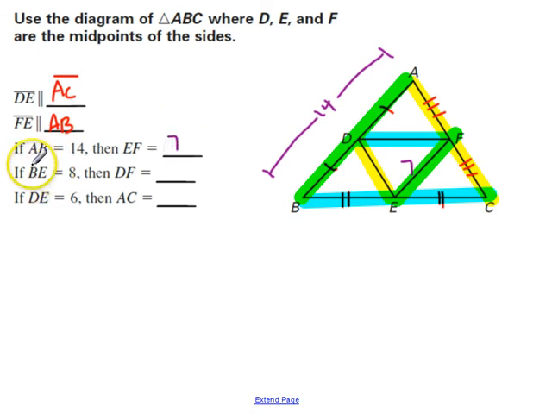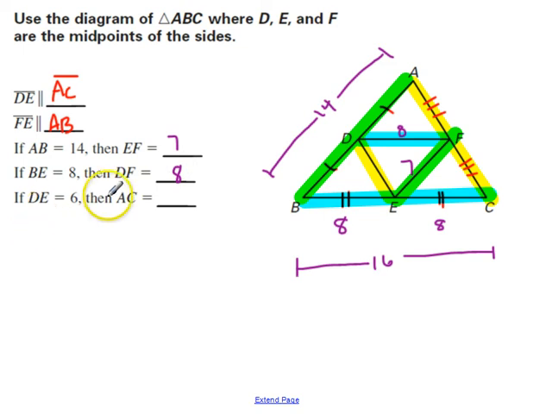And then it says that if the length of BE is 8, so that's this segment right here, then the segment DF is going to be how long? So this, we need to think a little bit. If BE is 8, that means EC is congruent and will also be 8. So this whole side length is actually 16. Then DF is half of BC, so DF is also going to be 8.